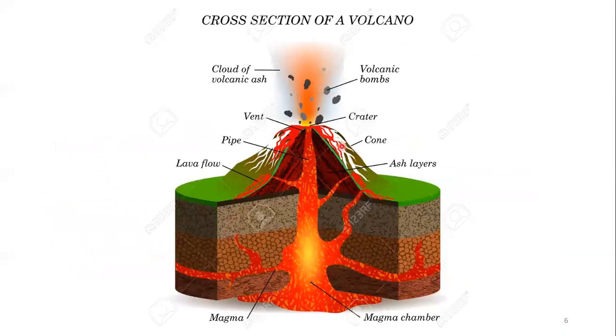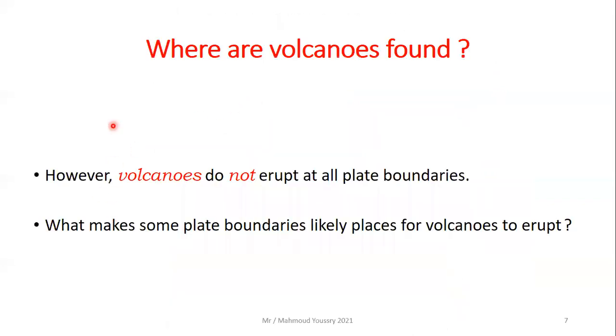And this is a cross-section of a volcano, showing its components. As you can see, deep at the bottom is the magma chamber. Then we have the main vent and we have side vents. This is where the magma is pushed to the outside. Then we have the crater, and we will learn the meaning of a crater.